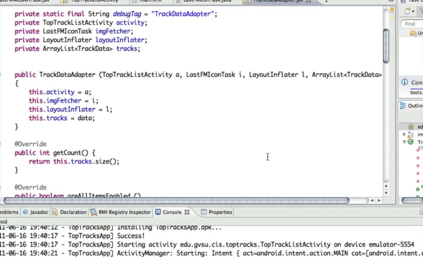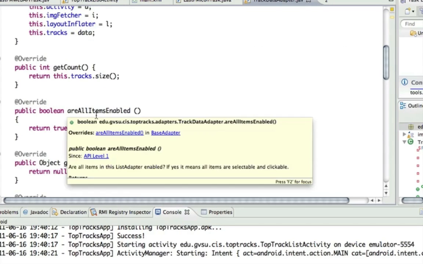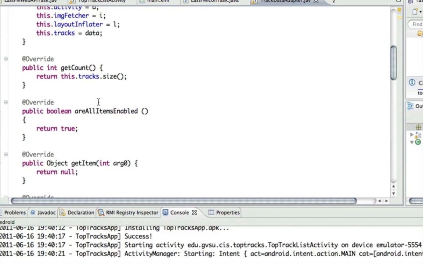And so in my case, I've got an array list of track data, and that is going to dictate what the individual items in my list are. And so I can simply call .size on my array list to tell it, this is how many tracks I'm going to put in this list. So nothing sophisticated there. All items are available or enabled. That's true. So I want to be able to click on any of these.